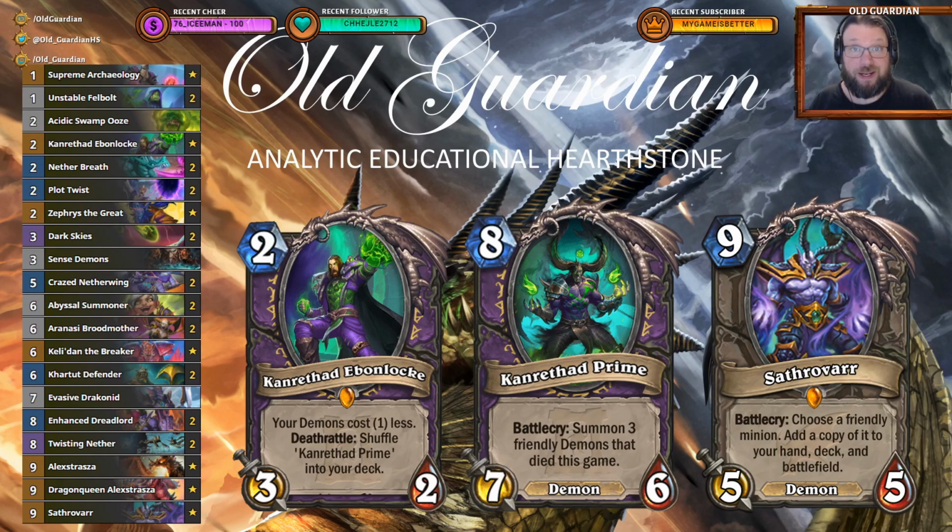The deck has a rather hilarious late game win condition, because there's Kanrethad Ebonlocke in the deck and there is Saturaur in the deck. So you can play Kanrethad Ebonlocke and then Saturaur will cost 8, so you can copy your Kanrethad Ebonlocke, and as a result you will have many Kanrethad Primes. And Kanrethad Prime's Battlecry summons 3 friendly demons that died this game. So for the demons you have Saturaurs, Aranasi Broodmothers, and Enhanced Dreadlords, as well as the 5/5 Lifesteal demons that come out of their deathrattles. So that's all the demons you have, so you get a pretty decent board for each Kanrethad Prime. And that is just something that most decks cannot handle if you get to the late game.